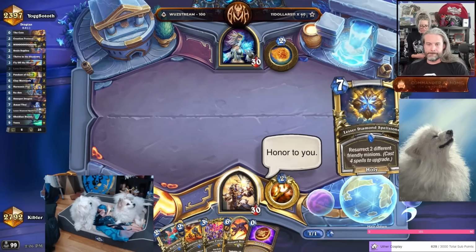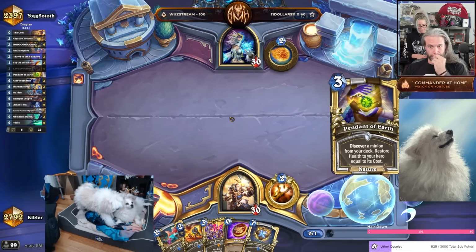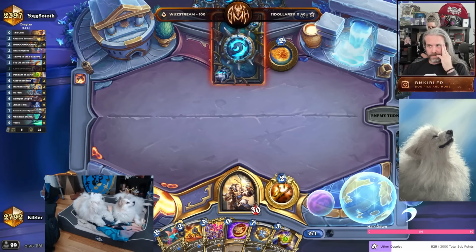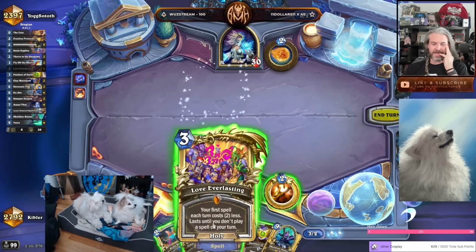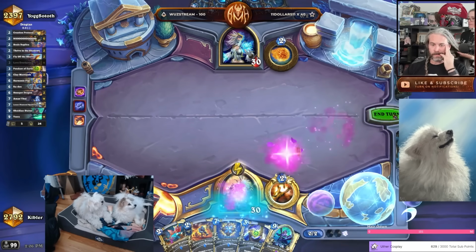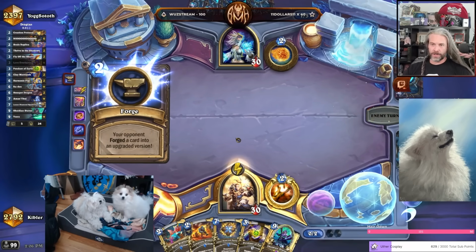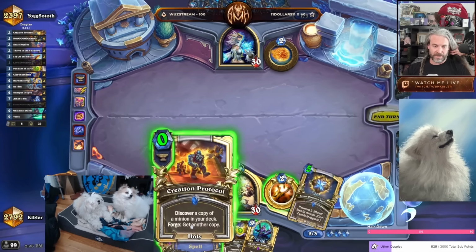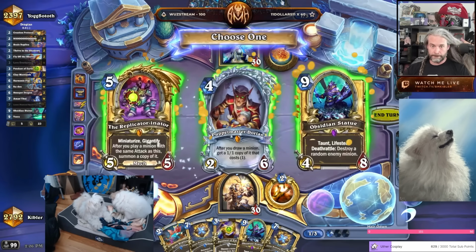Hello. Honor to you. Let's trade this sunspot. All right, let's coin Love Everlasting. You need to calm down, girl. Let's forge and play protocol. We're looking for Dorian.